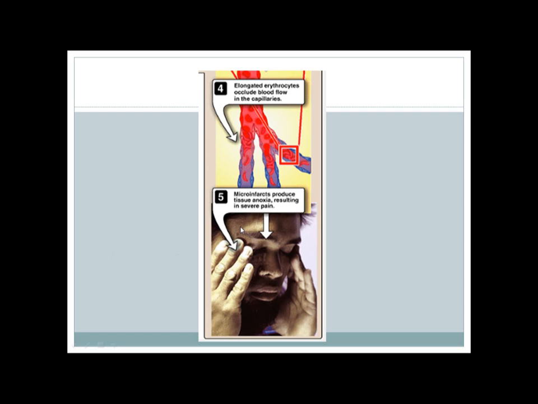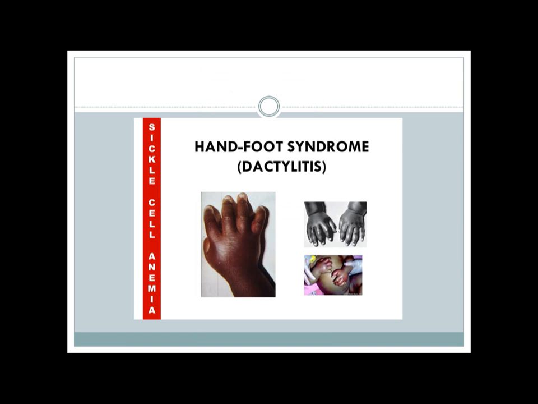If the clot formation occurs in the cerebral arteries, like in this patient, it will lead to headache. If the clot formation occurs in your chest, it will lead to acute chest syndrome, where there is chest pain and dyspnea. If the thrombosis occurs at other sites, such as in these babies, the clot formation occurred in peripheral vessels, and this leads to swelling of the hands. So it's also called hand-foot syndrome or dactylitis.